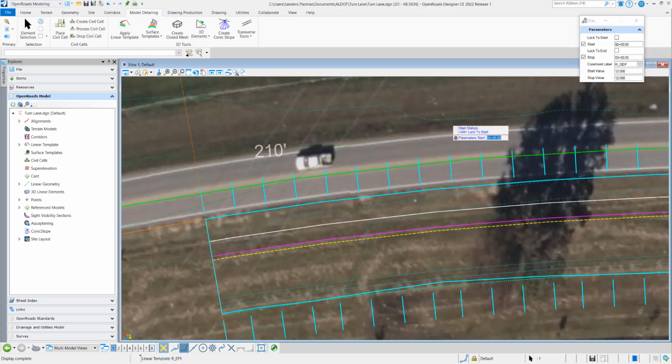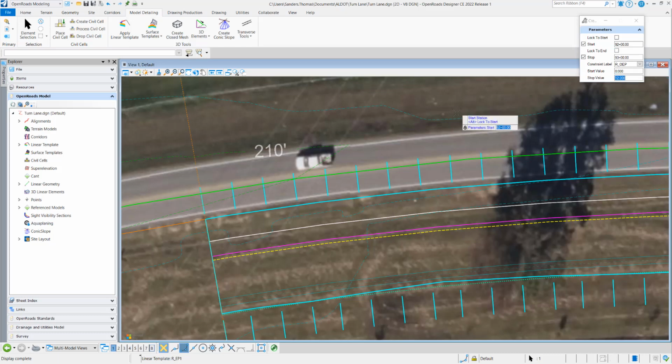And I want my parametric constraint to start at the beginning. So that's at station 92. I'm going to stop at station 93. And remember, we added a label in our template because we want to control that edge of pavement. And we're going to do so by tapering the right outside edge of pavement at constraint label. My start value is going to be 0 because I want to taper from 0 to 12.